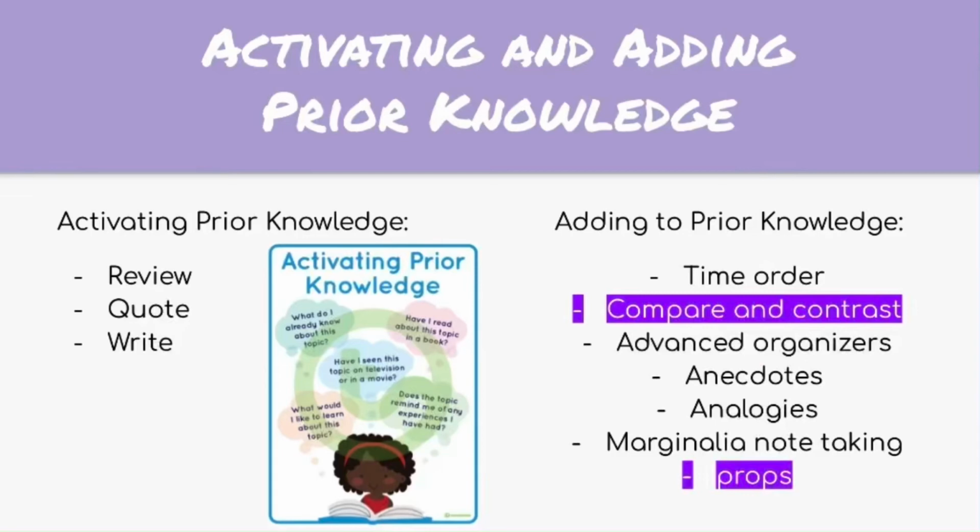Activating and adding prior knowledge. Activating prior knowledge means that you are drawing out the knowledge that the student already knows, and adding to prior knowledge allows you to enhance your students' background knowledge and comprehend the subject better. Both have methods for doing so. For activating prior knowledge, you can review. By reviewing before learning a new topic such as sculpture making, you have students look back into the lesson on famous sculptors and techniques in sculpture making before they create their own pinch pots or ceramic art.